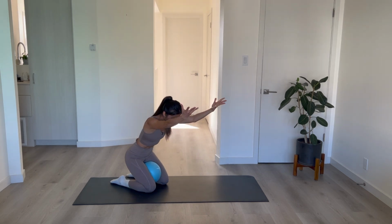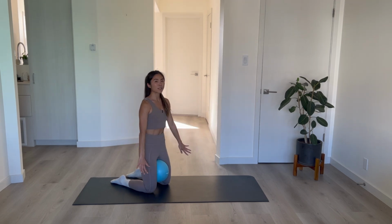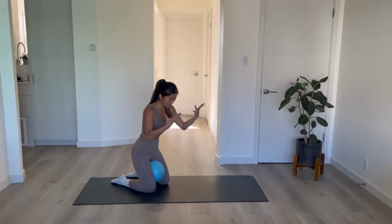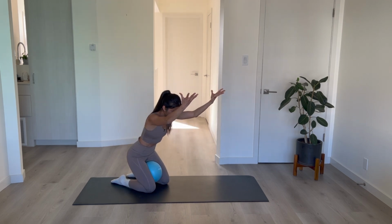Let's do 4. Breathing through it. And 3. And I love this one too because it is truly full body. 2. And 1 more. And then you're gonna hold it out. You're gonna sit those hips back, reach those arms out, hold it here.